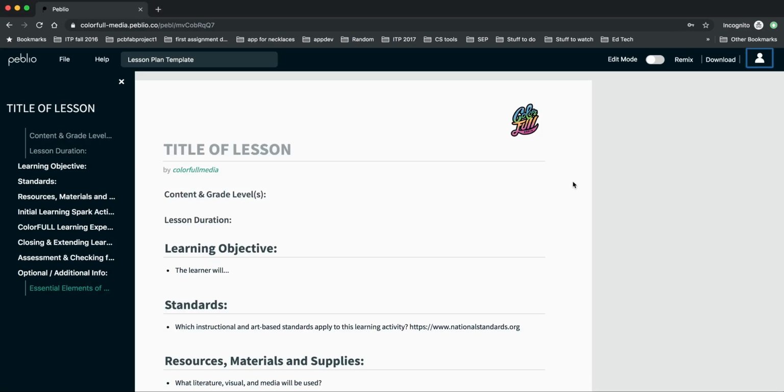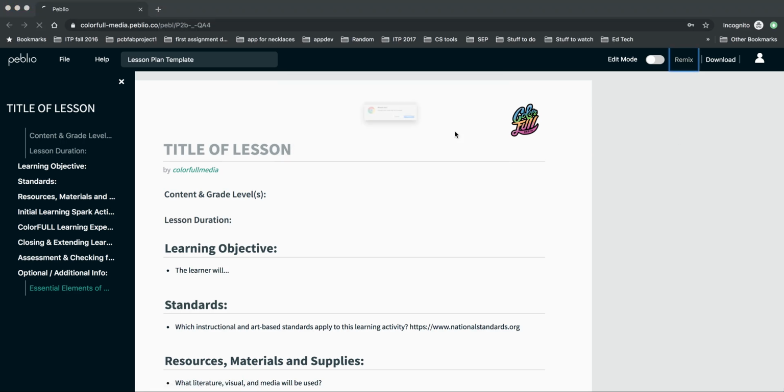So you first sign up and log in, and then you should see this little account guide with your username in the dropdown. So this is the lesson template, and the link is the link to the lesson template, and you want to create your own copy of this lesson template in order to make changes to it. So you do that by pressing this remix button.